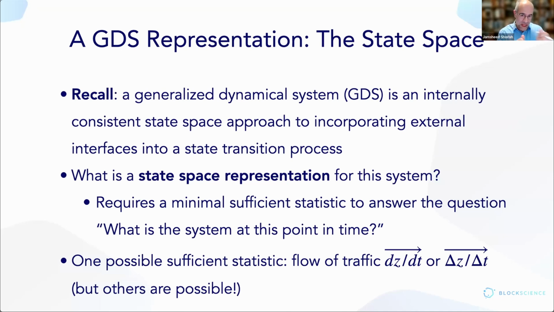Now, that's a mouthful, right? But what we're doing is teasing apart the idea of what is the system, and we're casting that into, well, what's the sufficient statistic that I should be looking at that says, what's the system at a particular point in time? So if your takeaway from the state space is, that's all I need to know to get a snapshot of what the system is at this point in time, that's why a state space representation is so useful. There are other representations that you can use for a dynamical system, but in the GDS framework, being able to say that this is the way the system is right now allows you naturally then to ask the question of, oh, but how does that change over time?